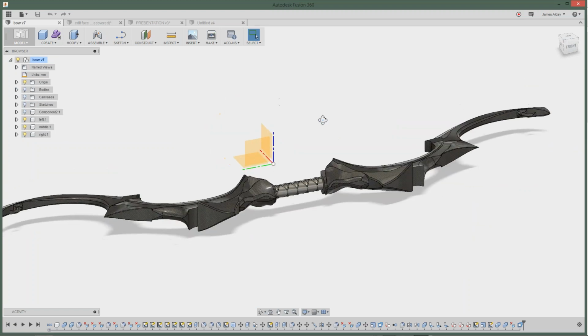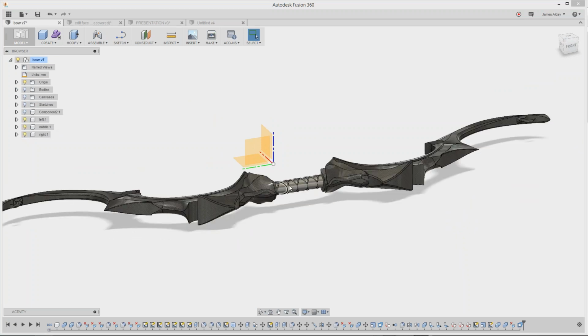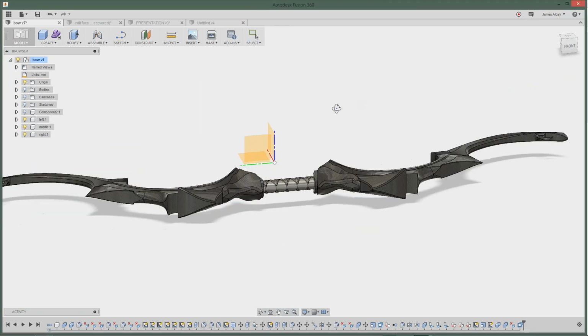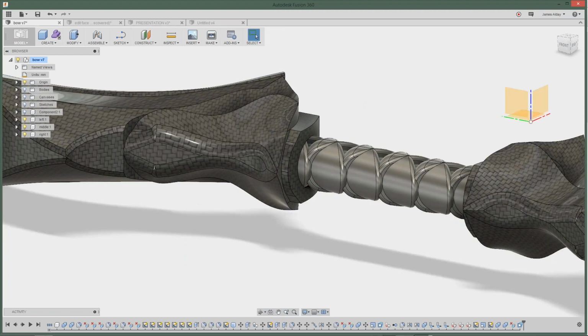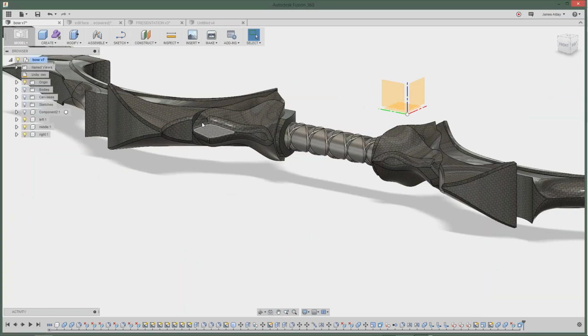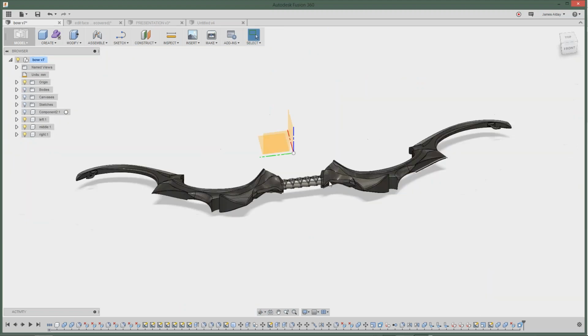One quick thing that I like is when you have stuff in components, I have 3 components here. You can move them around. You can't do that with a body. And then you can just hit revert to put them back to where they were. So if you were modeling in here and you wanted to do something and this is in the way, instead of hiding, you can just move stuff out of the way. And this also enables the whole animation section because you have components you can work with now. So the goal of this is about 4 foot long.